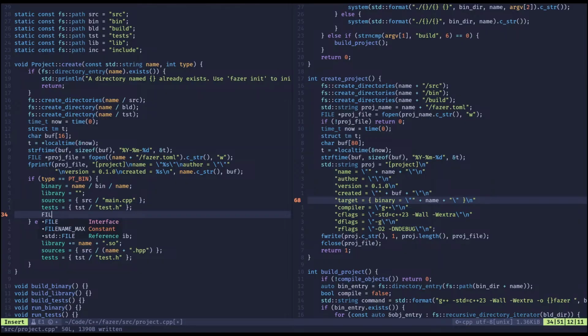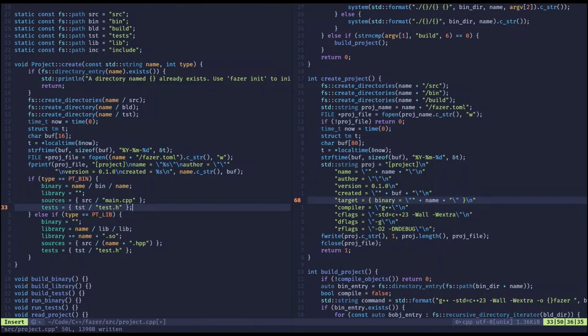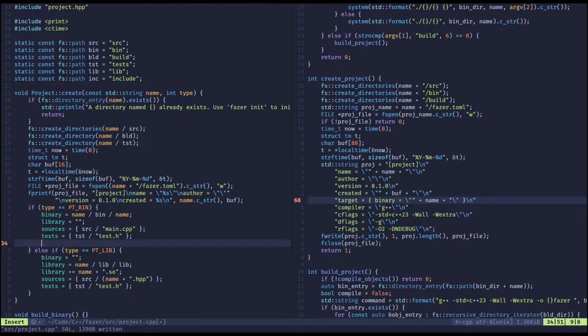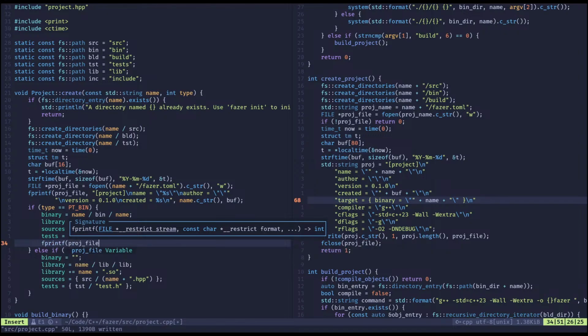I need to hold on. Actually, use single quotes for, doesn't look like that's standard.